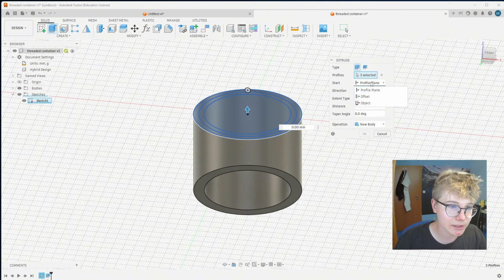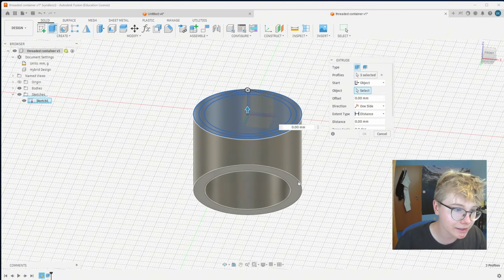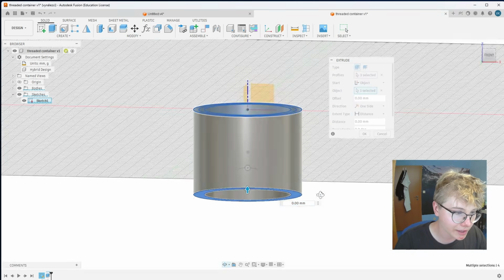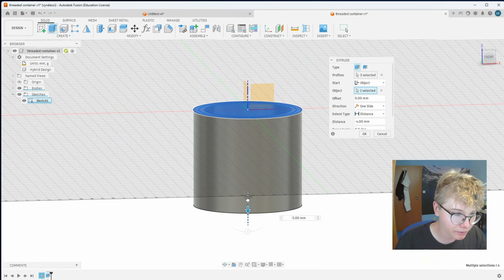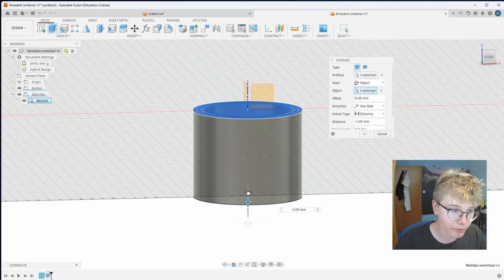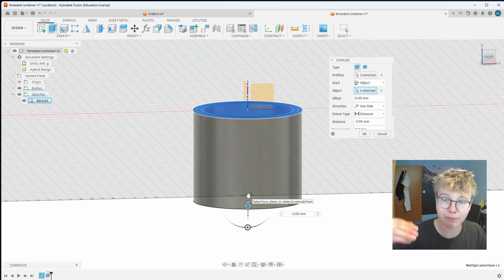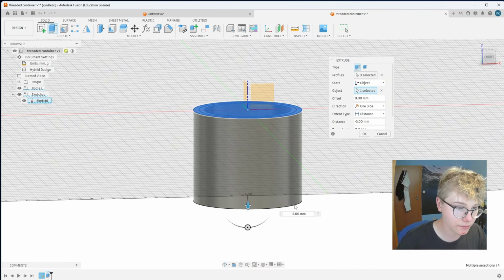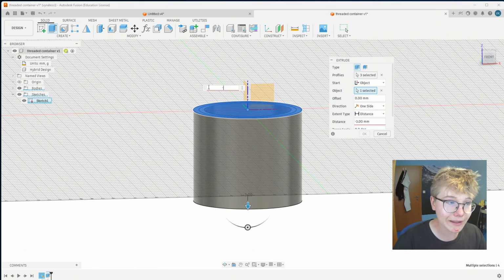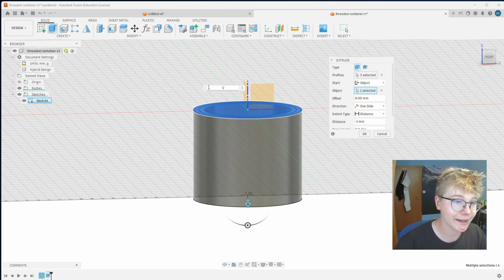So in the start, you will select object and then click this bottom face. And now again, because we are going down from the plane, we need to put the value in minus. So in the value window, you will again input minus and the value that you want for the thickness of the bottom layer. So I will put minus 2 millimeters and then just hit OK.